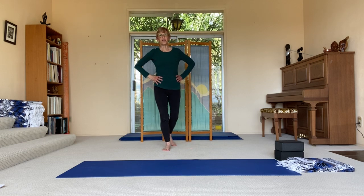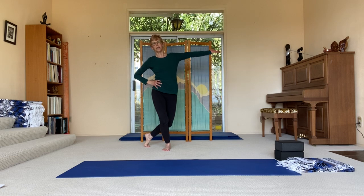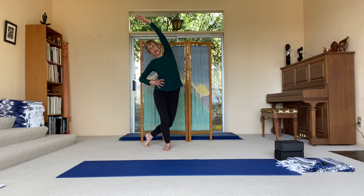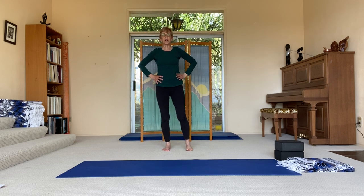Bring the feet back under hips. The right foot comes back behind on toe. Come down into the curtsy. Open up on the side and come over. One more time on each side.